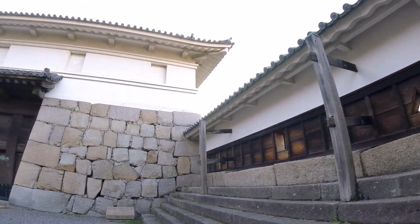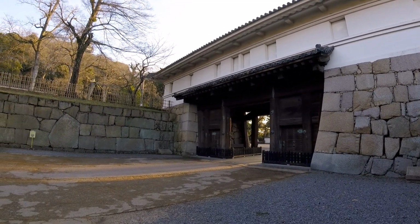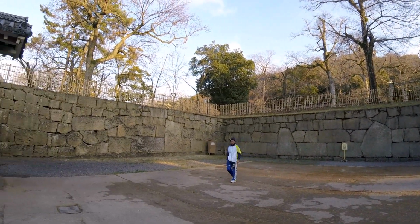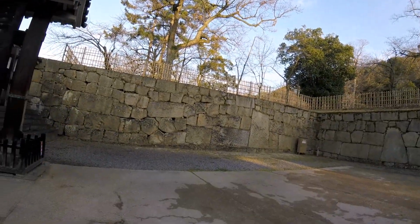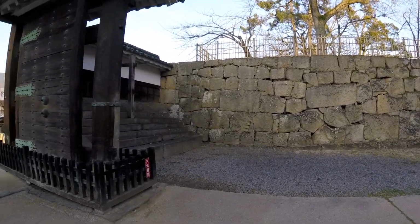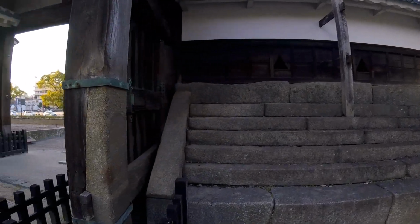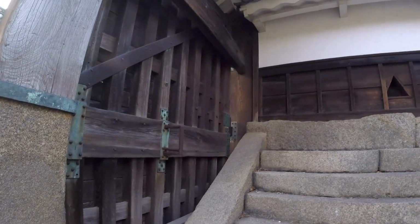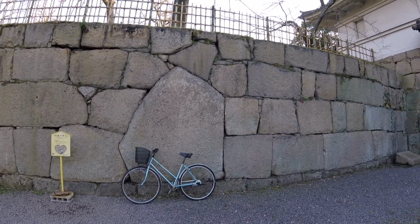I'm now standing in a small courtyard, hemmed in by stone walls and another larger gate, known as the Ichi no Mon, or first gate, looming to my right. This style of courtyard is called the Masu-gata, which is an important place for defense and offense. The name Masu-gata is said to be derived from the square shape of a Japanese measuring box, or masu, although there is also evidence that the name derives from the second meaning of masu, which is to measure, because the Masu-gata was a place to contain and count exact numbers of troops.